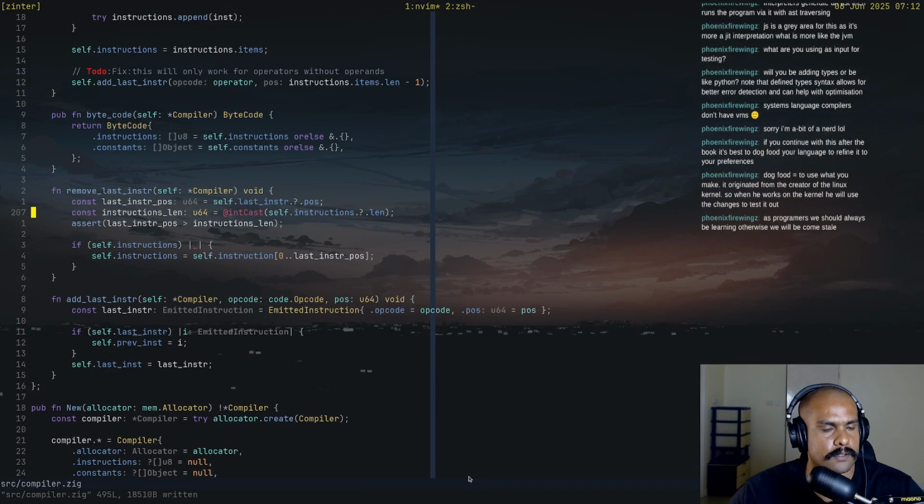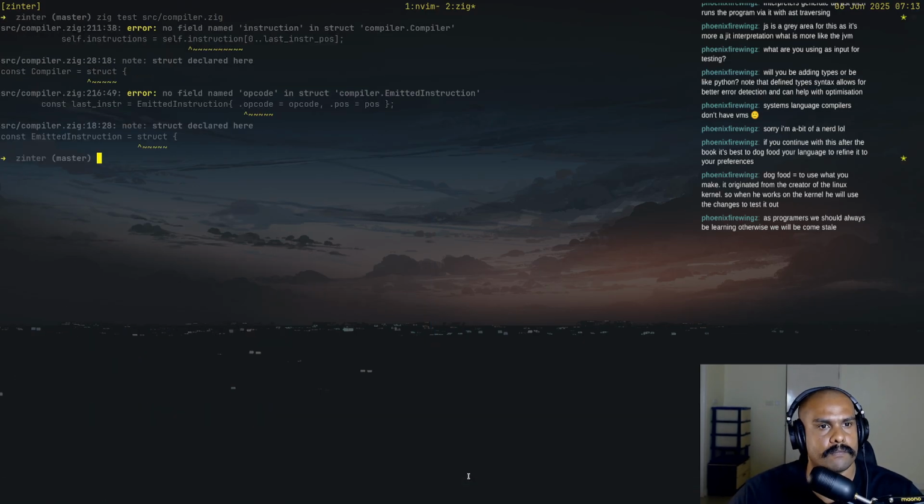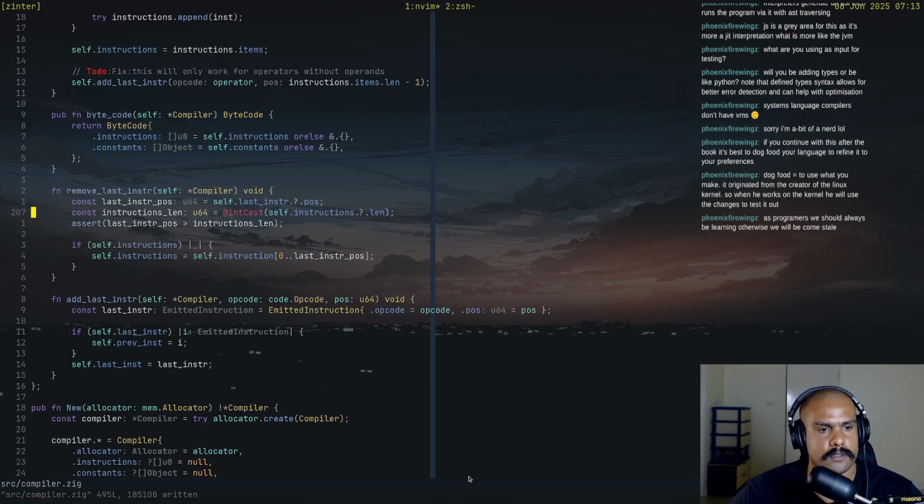Guess that's fine. That was the same thing it's trying to achieve. It's self dot instructions. Do I need to do this in cast? Sure.